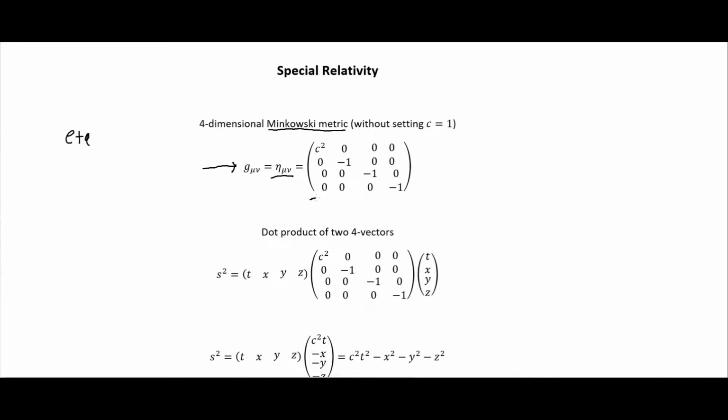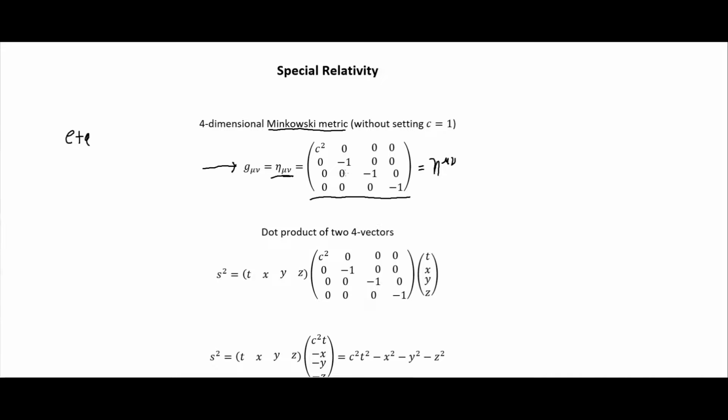And so this is the four-dimensional, so it's four-dimensional because we're using space and time. So this is the four-dimensional rank 2 metric tensor, or Minkowski metric. And I put the indices in the lower part here, but it would actually be the same if we put the indices in the upper part. So this is a metric where putting it downstairs or upstairs gives you the same thing.